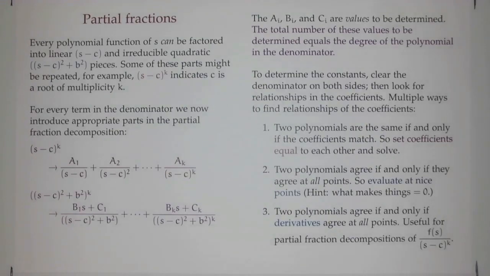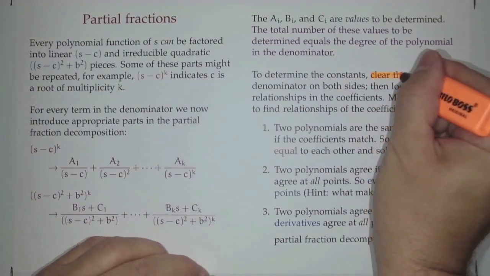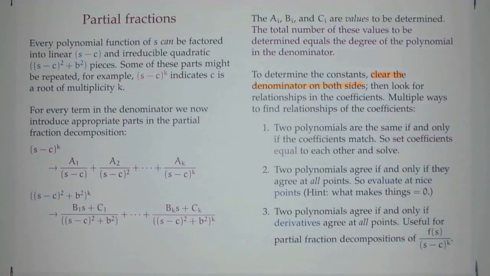The rest of it, this is the fun part, this is what people often think of when they think of partial fractions, is solve for the constants. Solve for the a, b, and c. And how do you do it? Well, you look for facts about these coefficients. So what you really have is, all right, let's start with the two sides. Clear the denominator. So this is a really important idea. And the way we clear a denominator is we multiply by something to help us so that there's nothing left in the downstairs. So we get polynomial equals polynomial.